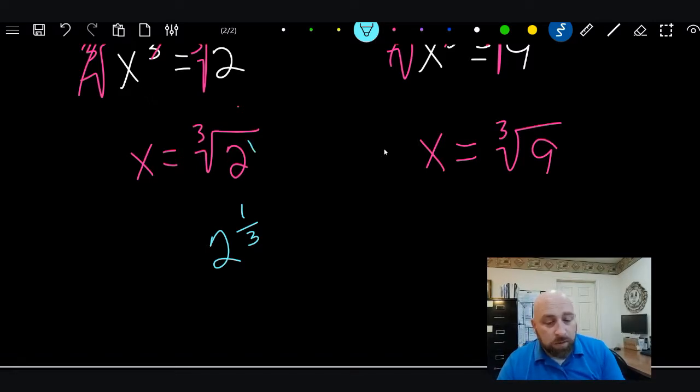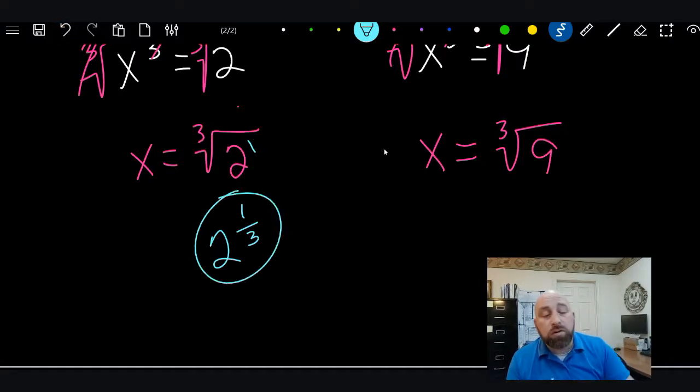Remember, there's a 1 exponent there. So this is our denominator. The index is our denominator. The exponent is our numerator. So it would be 2 to the 1/3. So they plug 2 to the 1/3 back in. And that works out a little bit better.